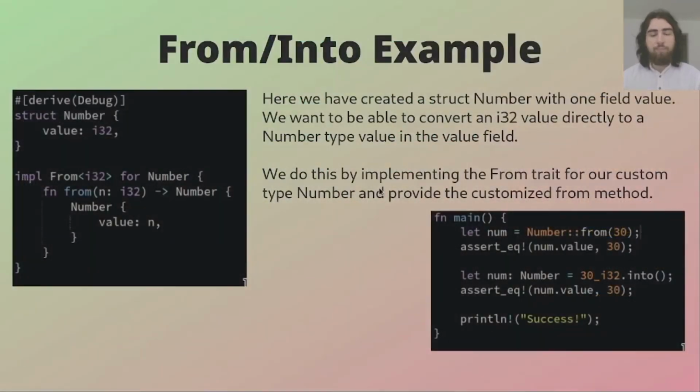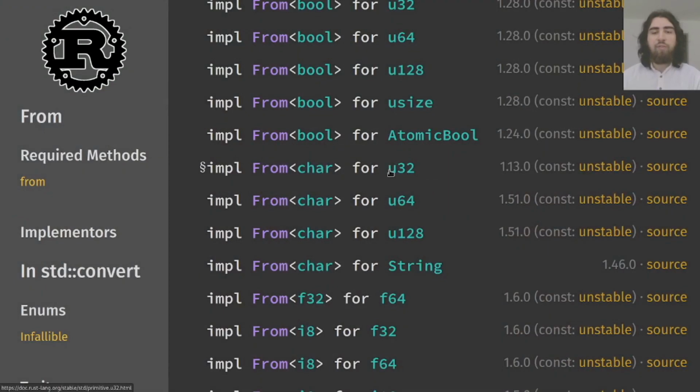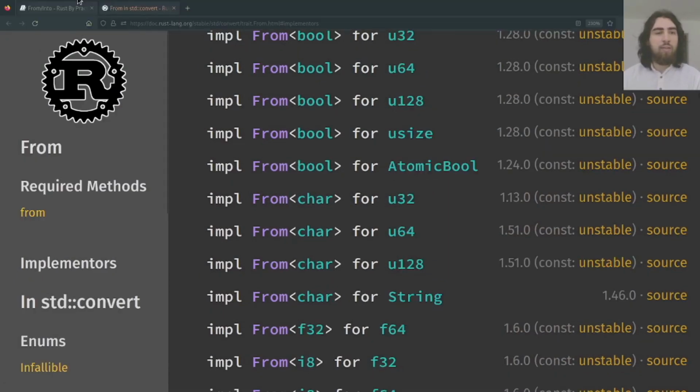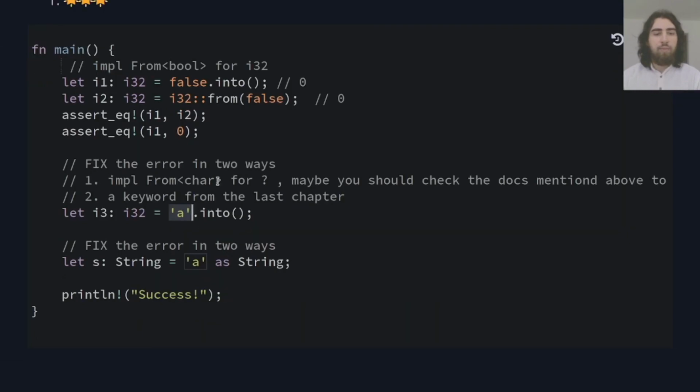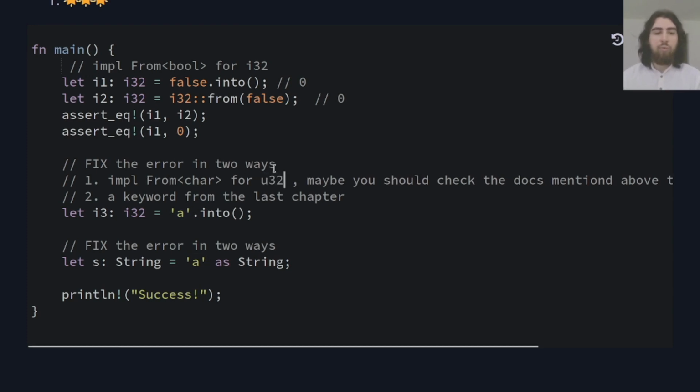So we can then in fact convert a char into a u32, let's say. So in this case, we use here u32. We can convert from a char to a u32.